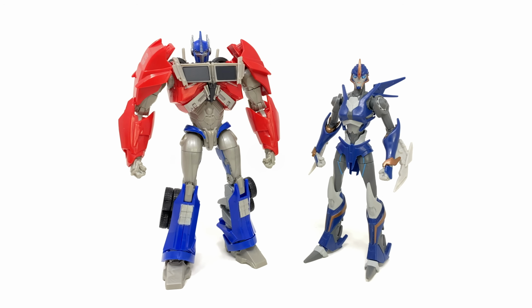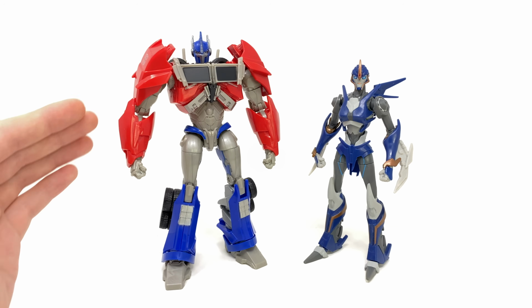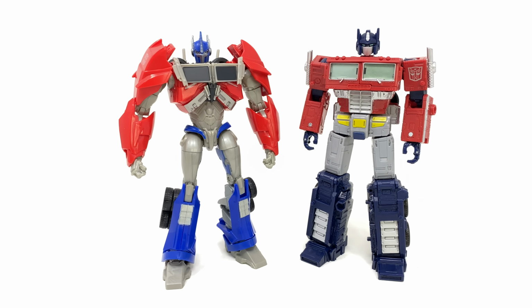In terms of sculpt work, I think they look great. I would have much rather had seen, however, the darker shade of grey that we've got here for this character implemented onto Optimus. I think that would have looked so much nicer when in comparison to the rather bright, bland grey plastic that we've got here for the finished figure. And finally, here he is alongside the Earthrise Optimus Prime.